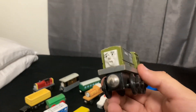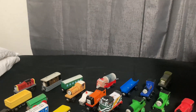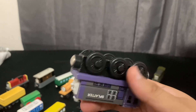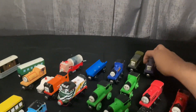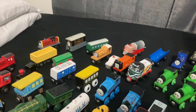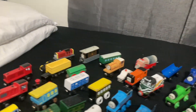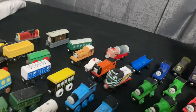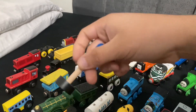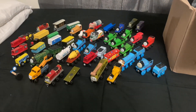Then we have Dodge - this is from the Magic Railroad, 2001. It's in really good condition given its age. Then we have Splatter - don't have this one yet in my collection either, nice to have. Then another off-brand train. Then this random train, another one too. Then whatever this is - oh, a lamp! And that's it for all the trains that were included - a good amount.